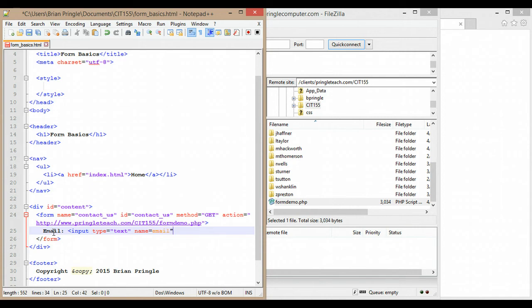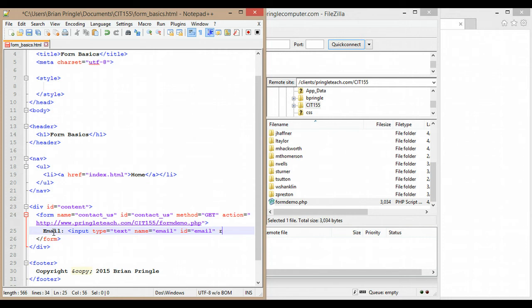And once again, this is for the purpose of my older browsers so that they know what to do with this particular element. But what I really want to use so that I can manipulate this with CSS is to give it an ID, and the ID is also going to be email. The last thing that I want to do is, if this is a field that is required for somebody to fill out on the form, then I want to tell the browser, hey, this field is required, so that they can't submit a form without filling in specific values.